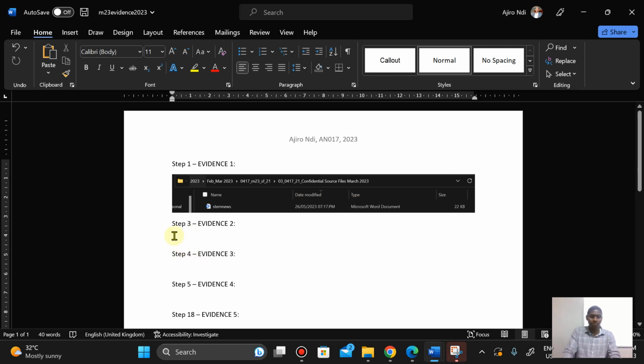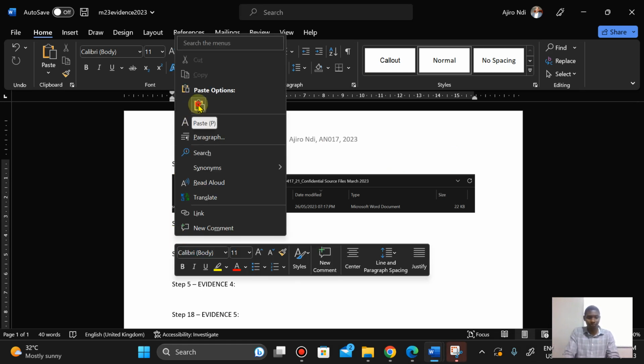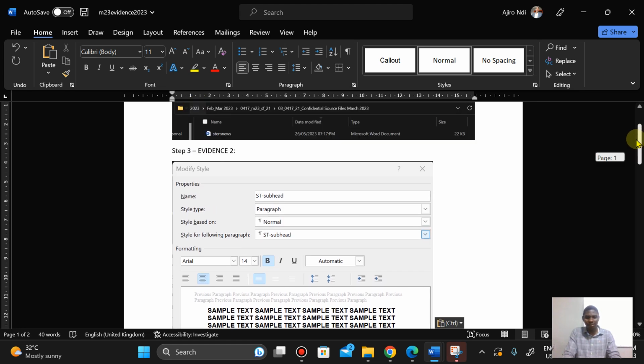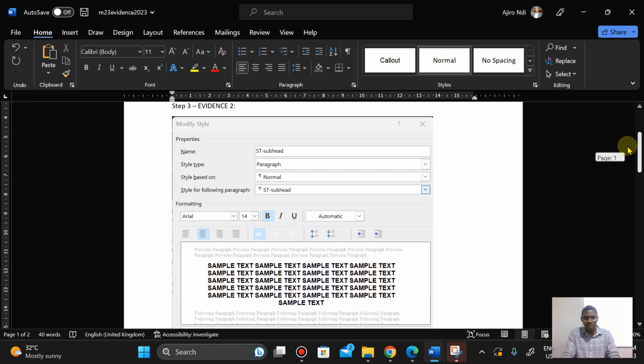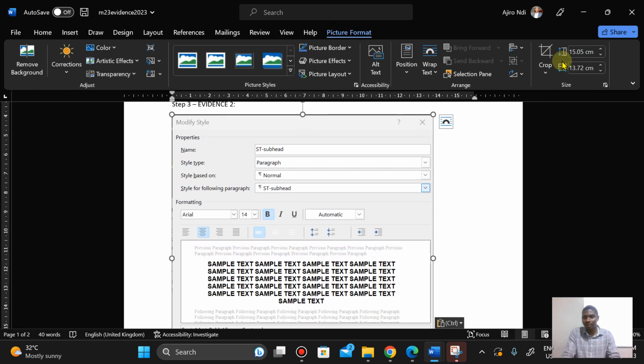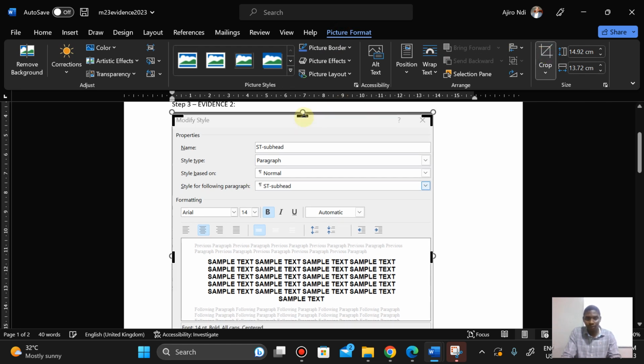Okay, and I'm just going to paste it. Done. Please ensure your evidence header is close to this. Now what they want to see is, I think I'm seeing a little bit of black. Picture format. You don't need to do this, but I just want to crop it for perfection. Okay, that's fine by me. And I think I'm seeing some text there, right here.